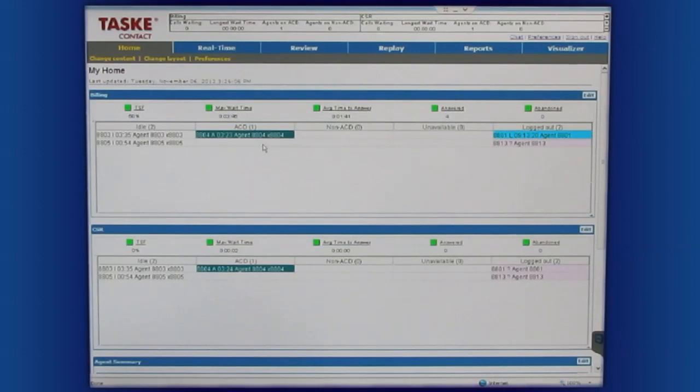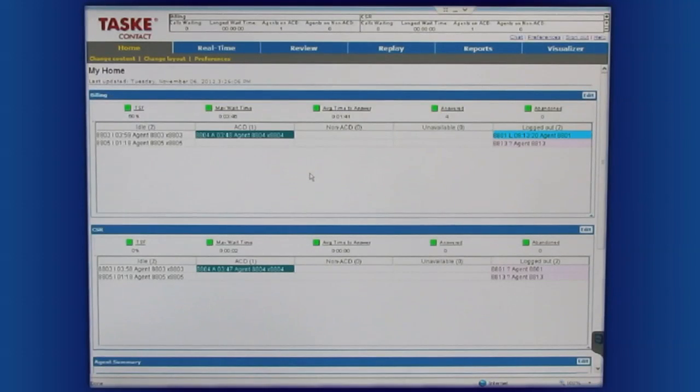So this is a real-time status, so you can see when somebody calls in, when an agent answers the call, which agent it is, how long they've been on the phone. And at the top here, you can see what they call the web sign. So for each of the queues, you can see how many calls are waiting, what the longest average wait time is, how many agents are on an ACD call and on a non-ACD call for each queue.